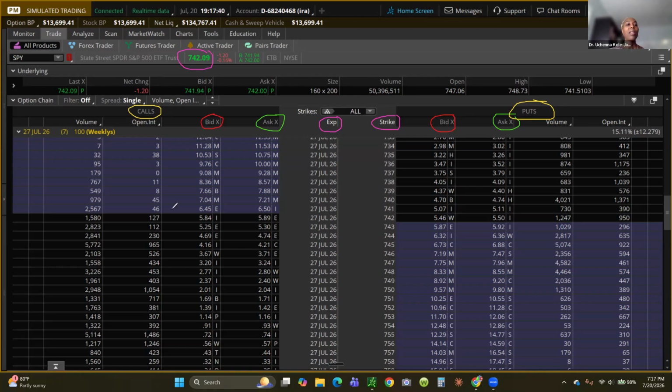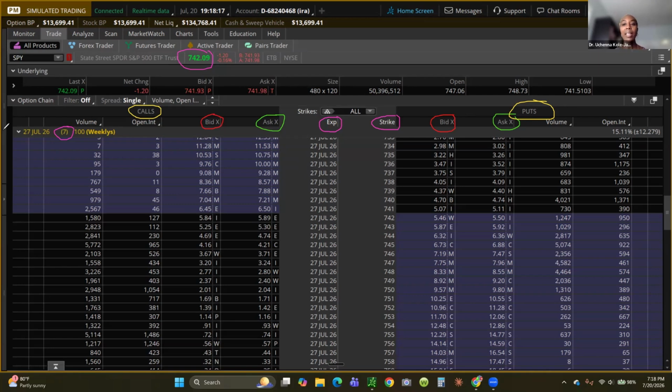Eastern Standard Time. So let's say I think that the SPYs are going to go up $3 in the next 7 days. Okay. So I chose the expiration of July 27th, which actually expires in 7 days because today is July 20th. So the SPYs are trading at, when the market closes, 742. What strike am I going to purchase? Okay, because I think it's going to go up. So I want to buy a long call. So a $3 move is not that much, right?